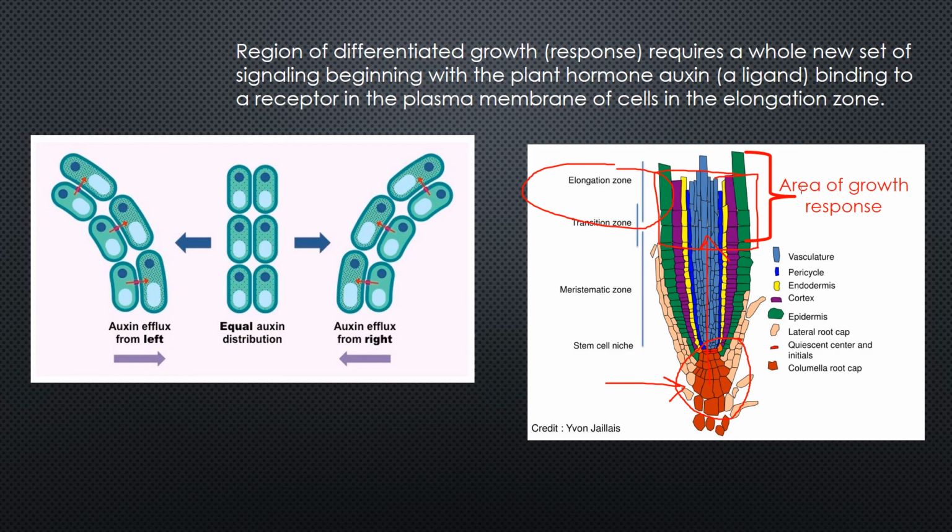And if you'll recall, we had what we called pins, which allowed for the efflux of auxin from those cells, but in a directional pattern. Okay, so normally as this root tip is growing down, let's say we are going down this way, we have an equal distribution of auxin going outside of these cells because auxin does induce growth. Now, once we have turned our plant on its side, now we have directional efflux of auxin, so there will be more auxin on one side versus another, for instance.